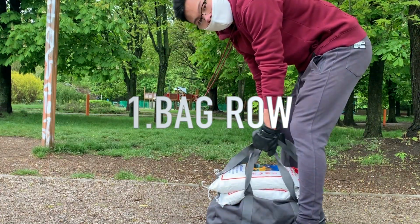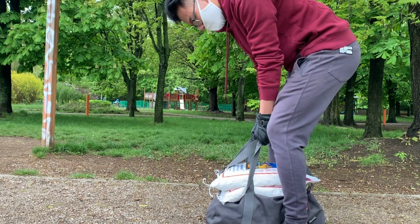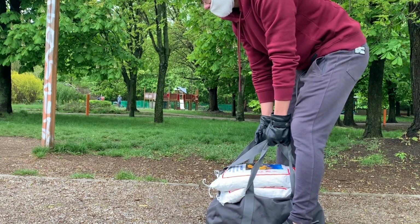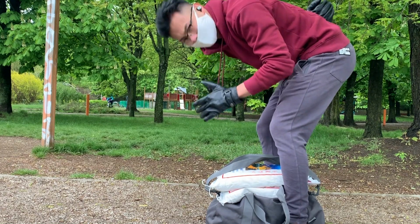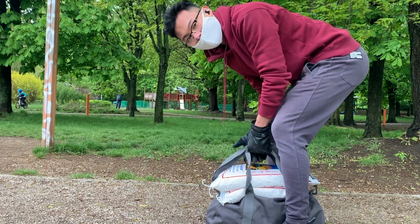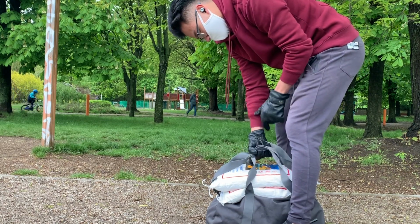Okay guys, so this is the first exercise. It's the back row, and it primarily works your back, biceps, rear delts, and traps. Keep the bag between your legs, have a slight bend in your knees, and bend over. Now, how much should you bend over? That really depends first on your flexibility, because you don't want to go so low that your back starts to round. But the lower you bend over, if you're close to parallel, you're going to work more your back. If you're more upright, then you're going to work more your traps. I'm going for around 45 degrees, so in the middle.